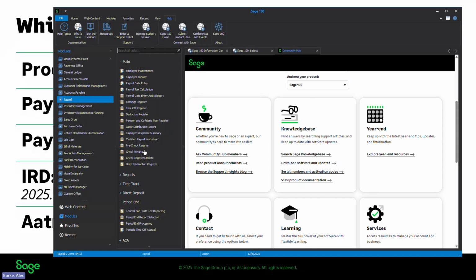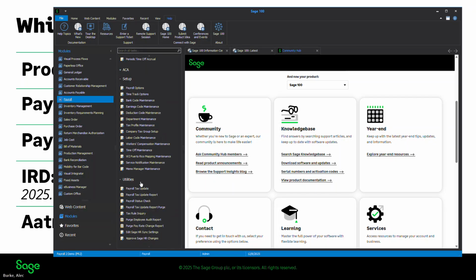So when you run that payroll tax update, you can wait for it to prompt you, or you can run it at any time in the software: Payroll, Utilities, Payroll Tax Update, right? Again, always good to have a backup in place before you install any of these updates we're talking about. The way the payroll tax update works, it's often triggered by antivirus and firewall. So you don't want your antivirus or firewall kicking in and interrupting the process halfway through. But if you have a backup, you're always covered no matter what happens.